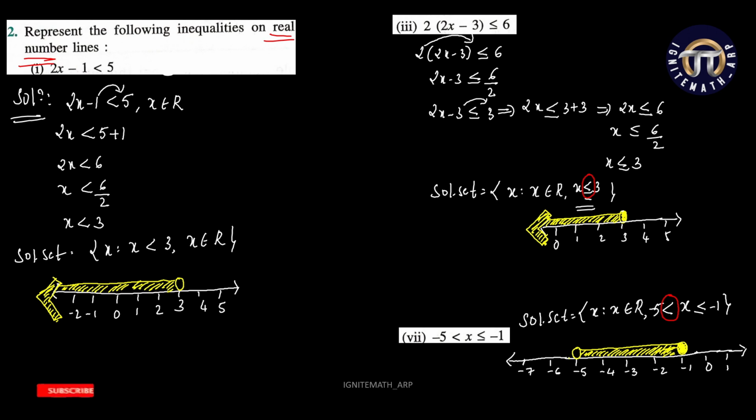Just make sure that you are drawing the number line with a scale and you are drawing the arrowheads, which is very important, and at least 2 numbers extra on the upper bound and the lower bound. Clear? So let me take the next question. For each of the given number lines alongside, write an inequation taking x as a variable. Now I have to write the inequation for this. Clear? Let me write the inequation for this.